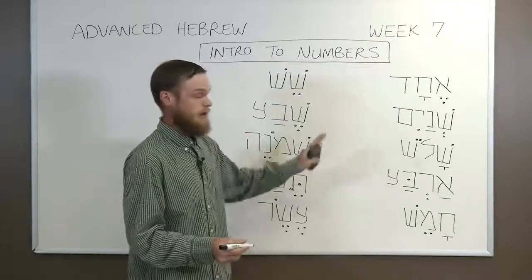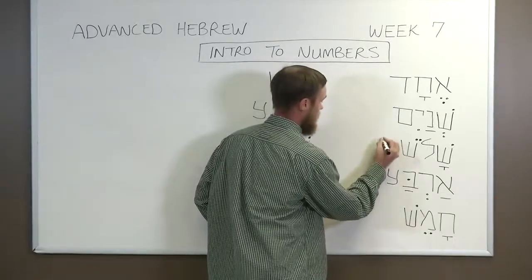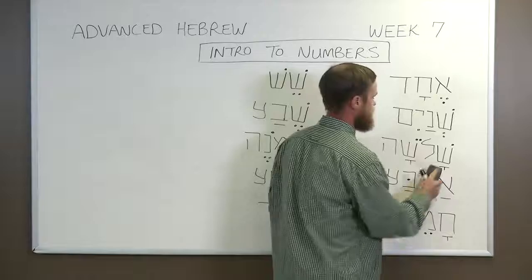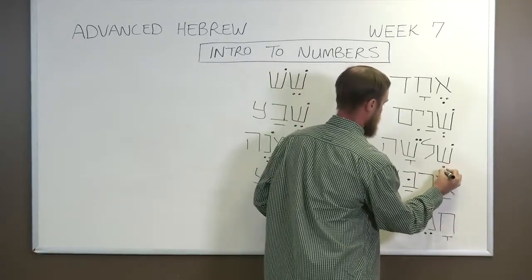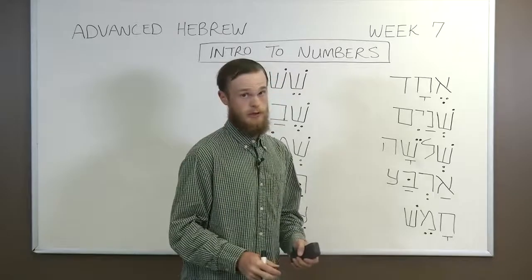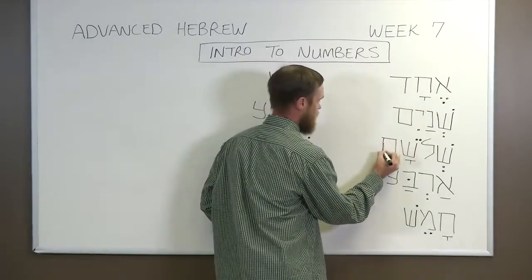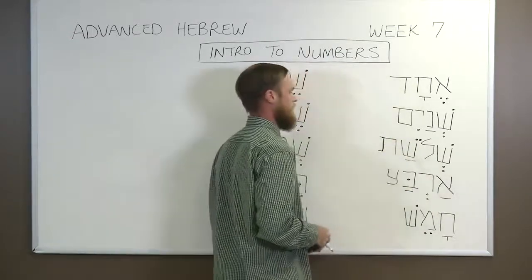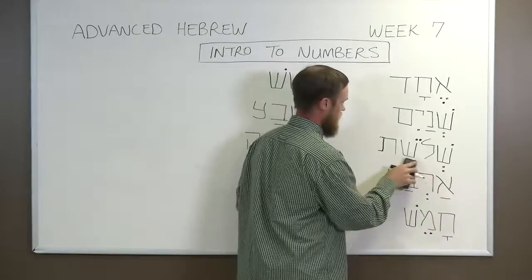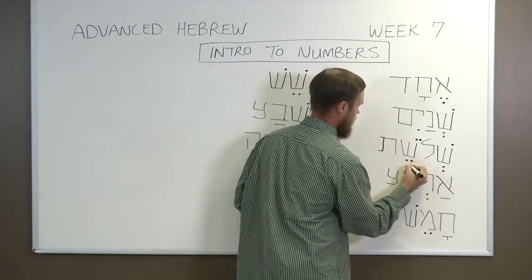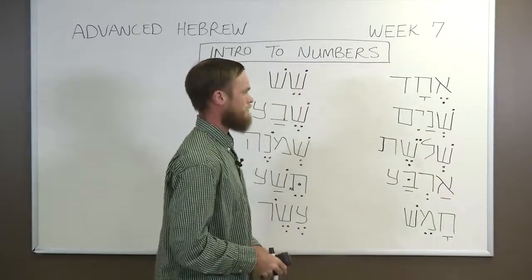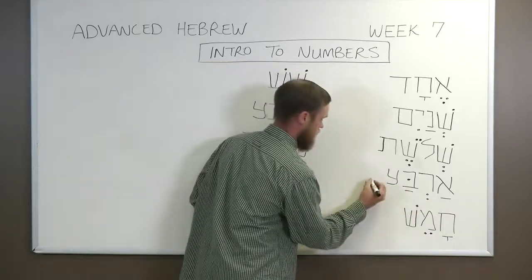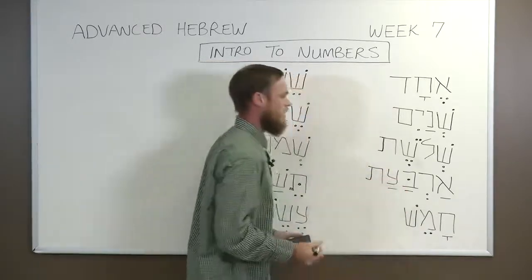Okay, the feminine forms from 3 on up, as I mentioned, are all made by adding the kamatz hey to the end. In the adjective form, this is how it's made feminine. When these are put in the construct state, this hey changes to a tav. And depending on the number, we'll find either a patach or a segol in front of that tav. I'm not going to go into every single one. But shaloshet, arba'at, in the construct state, and so on.